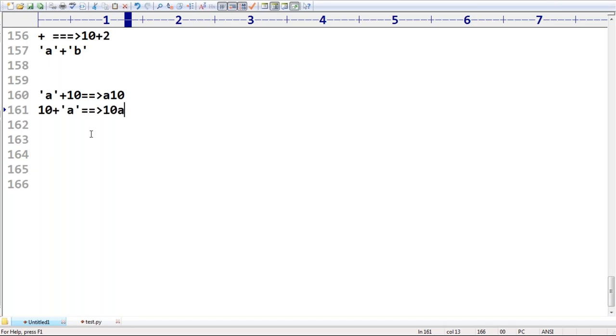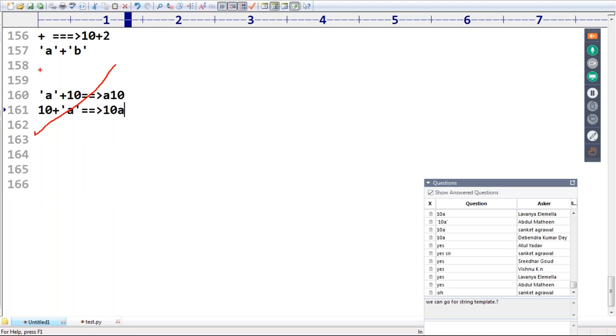Well, remember that this rule is applicable only for Java, not for Python. In Python, if you want to apply the plus operator to strings, both arguments should compulsorily be string type only.